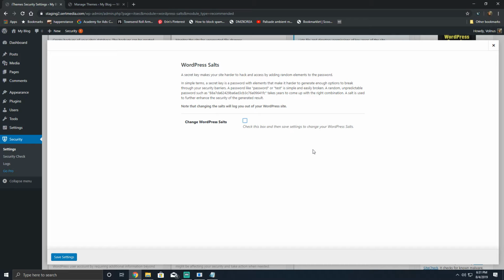If you were hacked at some point, you will want to change your WordPress salts, because if they got the data from the database, then you'll want to go ahead, change the salts, and request new passwords, things of that nature. This is a good feature to have. If you do this, click save, it'll log you out, you log back in, everything will work exactly the same. You don't need to do this very frequently, but you should still do it if you've been hacked or you suspect you've been hacked.